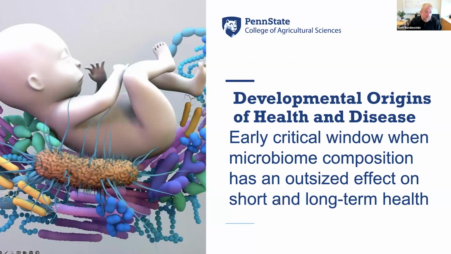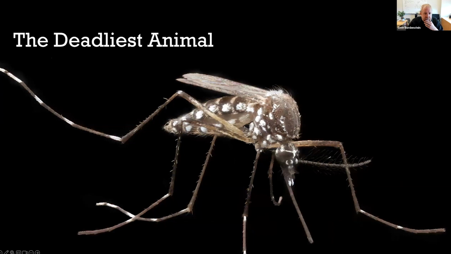And that's because you're born sterile, but microbes colonize you and then train your immune system and train your physiological functions to do all the things that allow us to operate, because we couldn't exist without microbes. And you can imagine that the types of microbes you acquire early in life will influence the training of your immune system and physiology later in life. And so this offers an opportunity for intensive study as well. We have investigators who are looking at adult diseases as well as childhood diseases, such as the development of allergies and asthma.